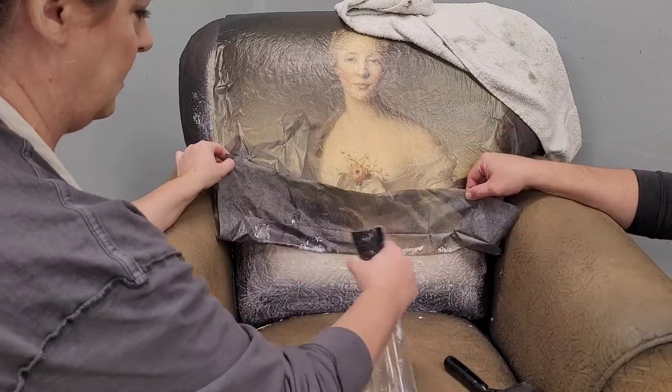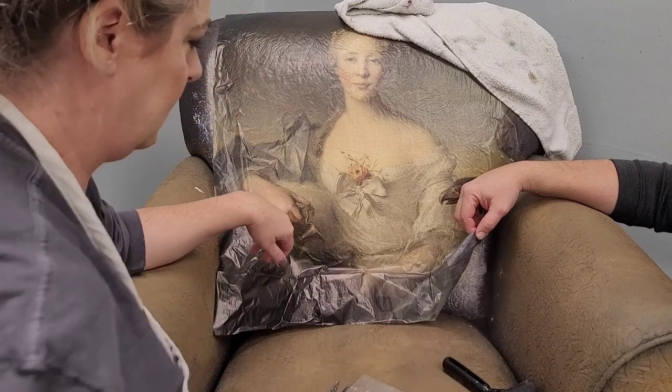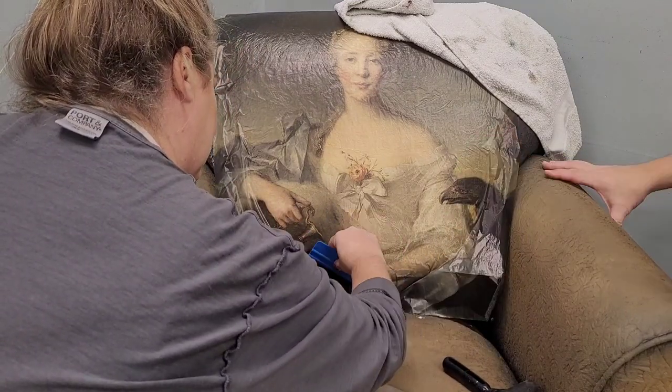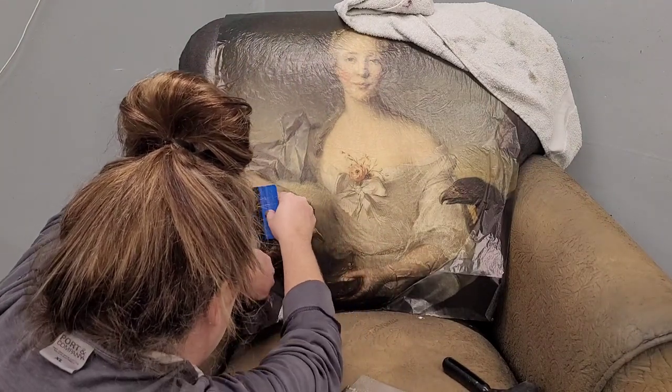Now that I brushed my Mod Podge out nice and smooth, I went ahead and dampened my paper just a little bit because that's going to give a little bit of stretch to the paper itself too. Then I'm just going to use this decoupage tool, and I started in the center of my paper and I'm going to work my way outward.